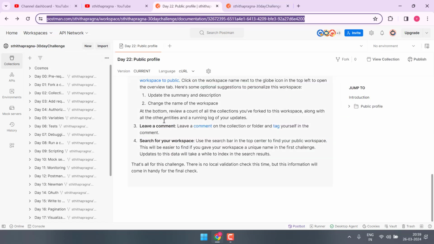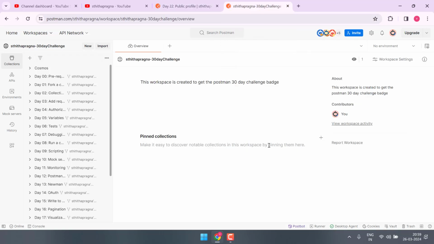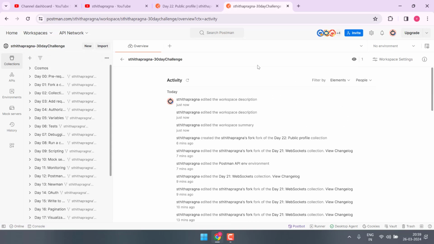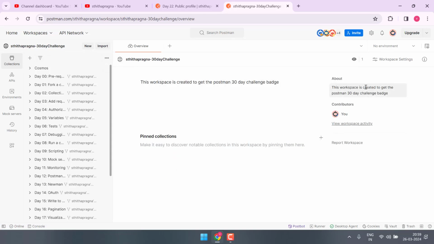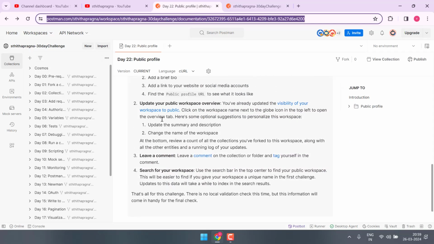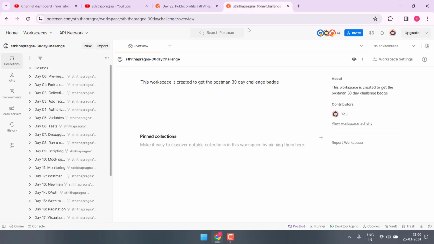Okay, that's it. At the bottom, review a count of all the collections you have forked to this workspace. At the bottom where? This one? Workspace activity? I don't know what bottom they are talking about, but I don't see any. Maybe they changed it.